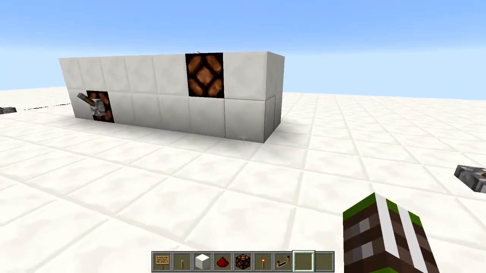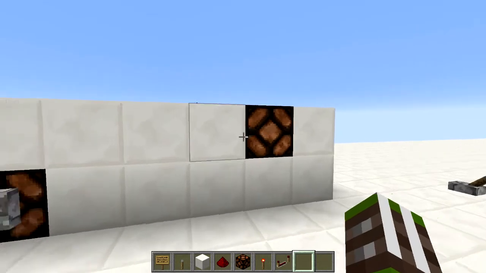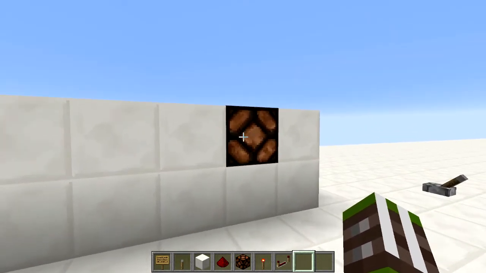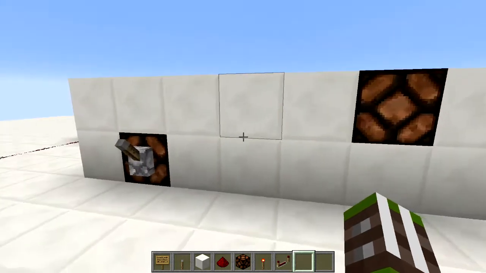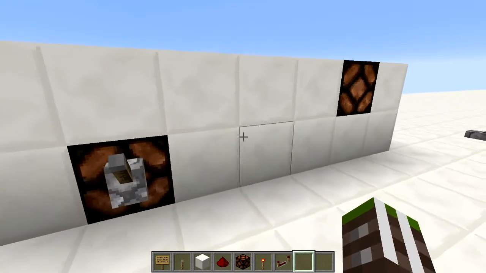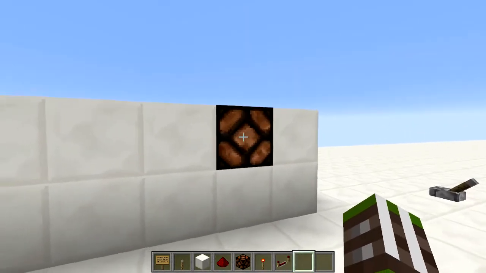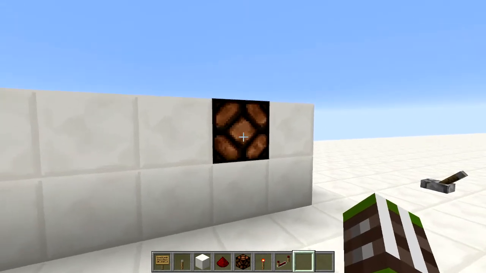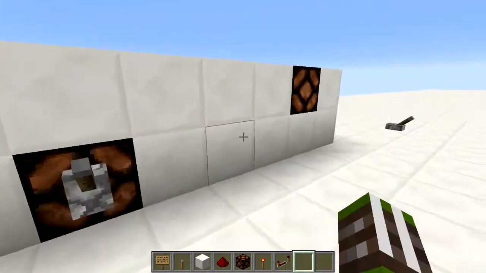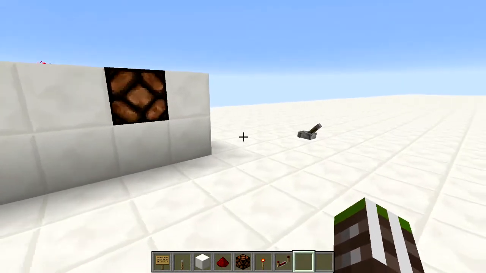And they are also called monostable circuits because they have two states, which is on and off, obviously, and only one of them is stable. So in this case, the off state is stable. And when we turn it to the on state, it's unstable and will go back to the off state after a while. So that's why it's called monostable or edge detector.